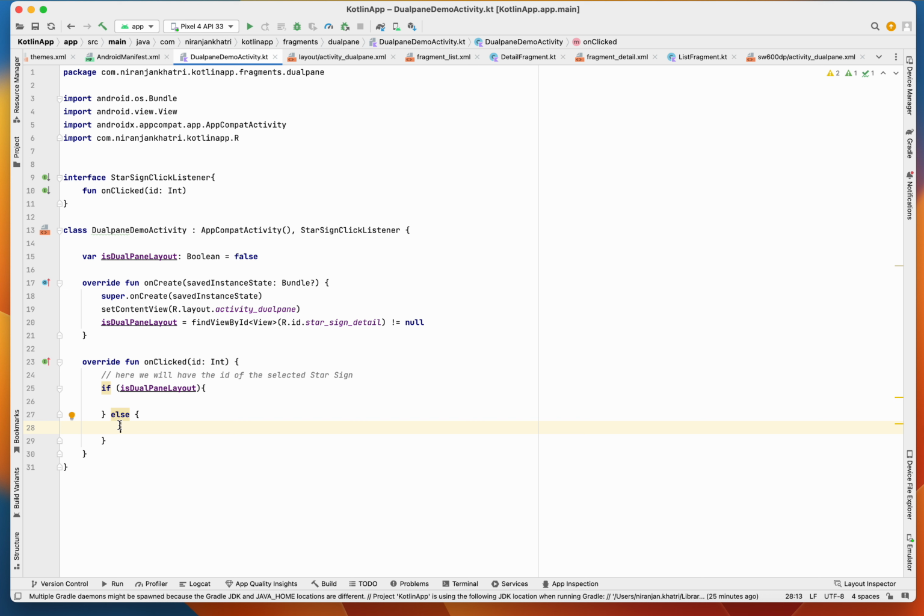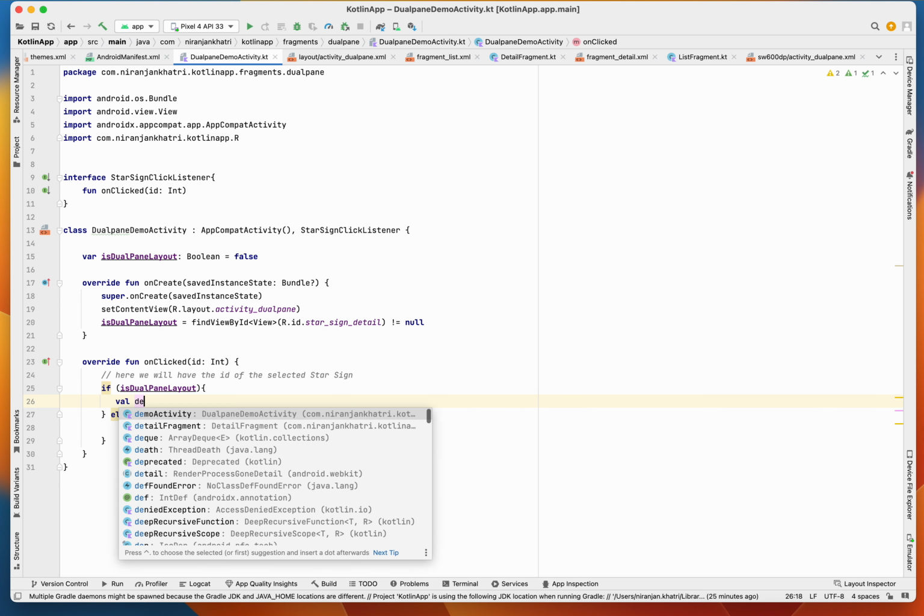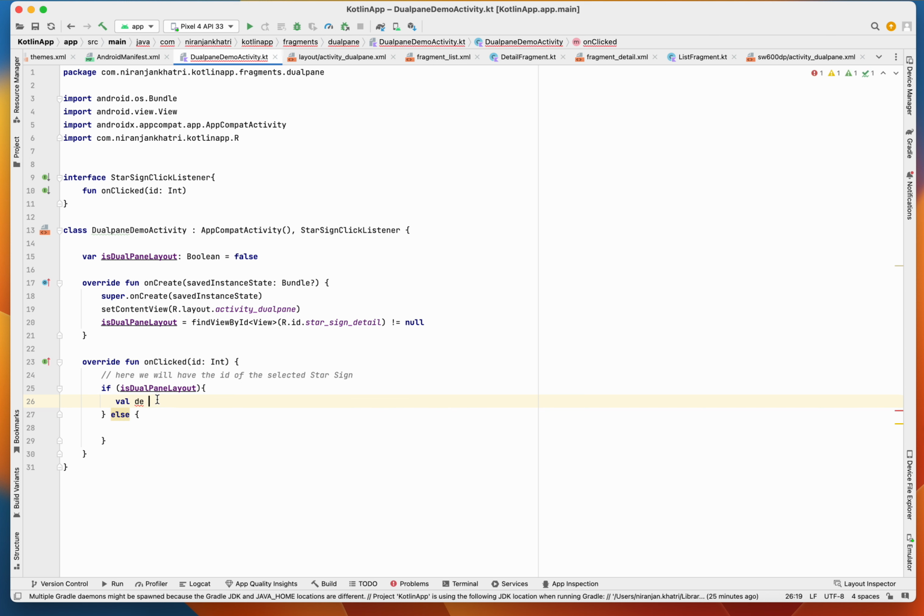So this is our objective, and now we are going to use this situation in which we navigate to the view.